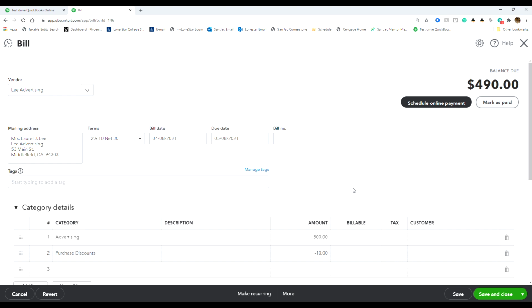Okay. Be careful also. Make sure you always pay attention to your dates, because I know the book is going to try and trick you a little bit. So be careful. Make sure that it's within the discount period. Okay. So now that we have that, we can actually pay the bill.